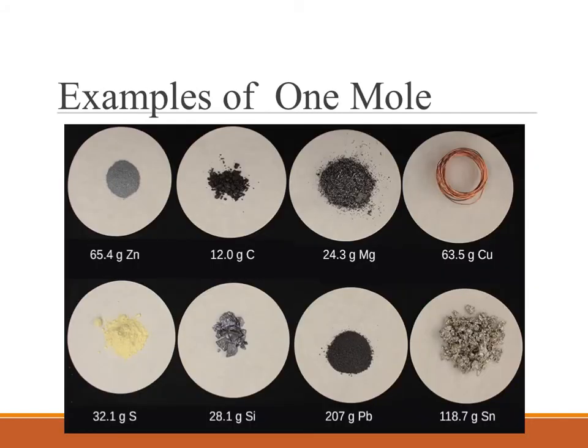So here are some examples of 1 mole of different substances, how much that would mass. And inside each of these piles, you know you have 6.022 times 10 to the 23rd individual atoms. So zinc would mass, 1 mole would mass at 65.4 grams, while magnesium is 24.3 grams, copper is 63.5, and so on. Our larger elements, of course, are going to have heavier masses than the smaller elements because every additional proton and neutron is going to add 1 more mass unit.